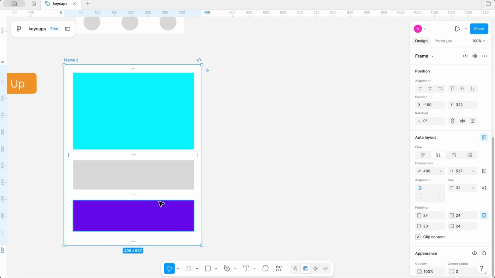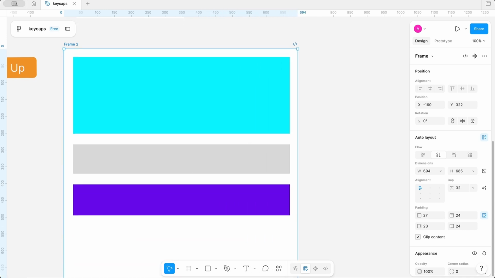So that's how you nest items from outside your auto layout frame into the auto layout frame. And it's amazing for organizing your windows, your mobile app screens. And this is the real power of auto layout, because when you organize frames into a design layout, for example, a website or mobile screen, you want them to behave like this. You want them to respond to the flow that you've already created.